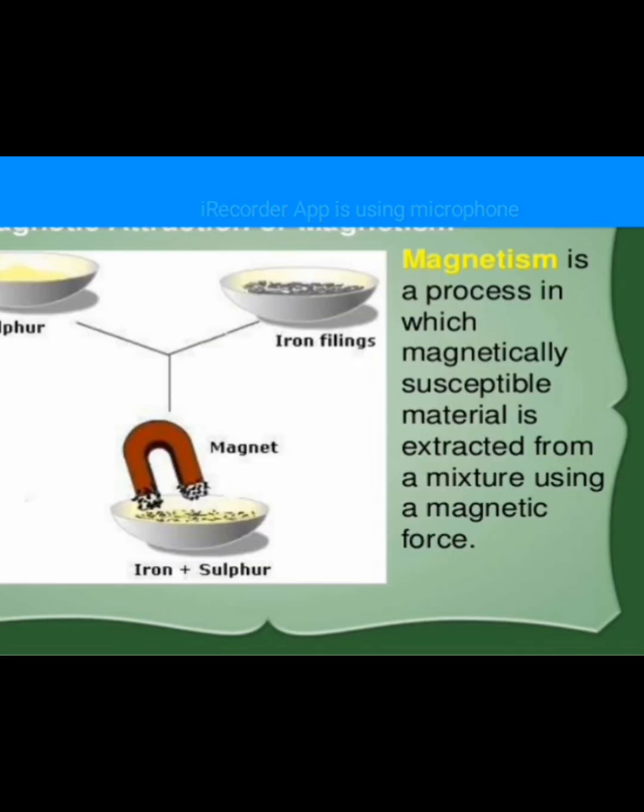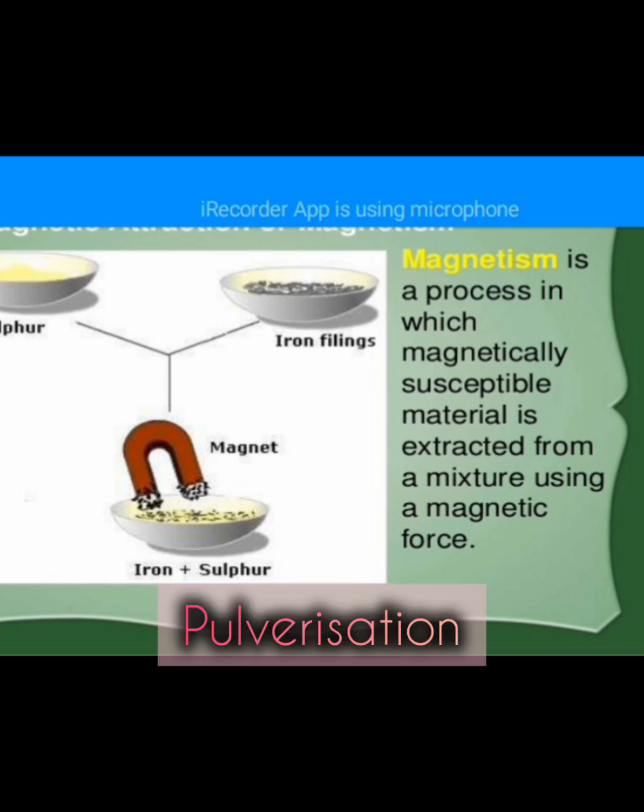Moving to the next slide, I have the magnetization method of separation. Magnetization method of separation is the separation technique where you use a magnet to separate a mixture of 2 solutes. When I say 2 solutes, I mean 2 solids coming together in a container. So in this picture, you have a substance known as sulfur. Sulfur is a powdery yellow substance in nature. It's an element in nature. Then we have iron filings.